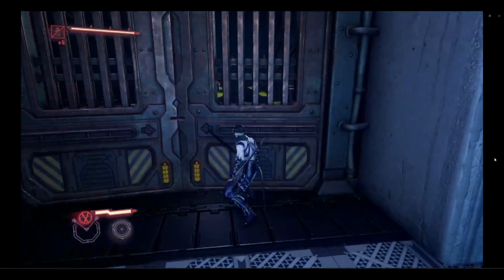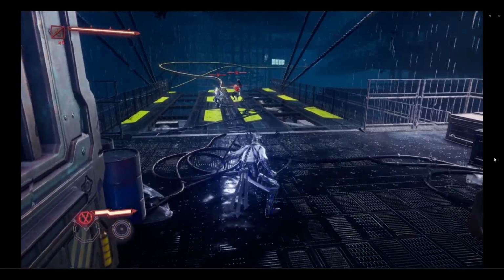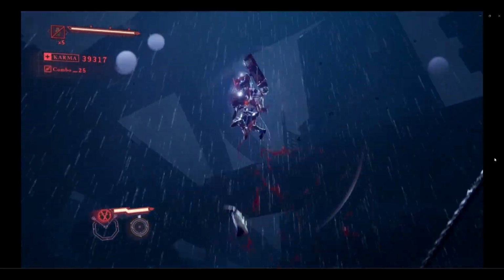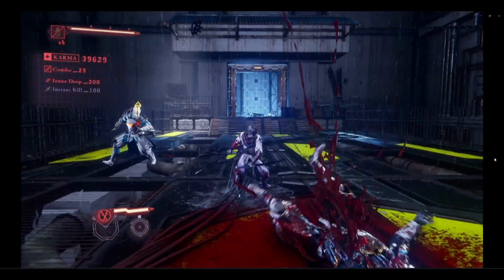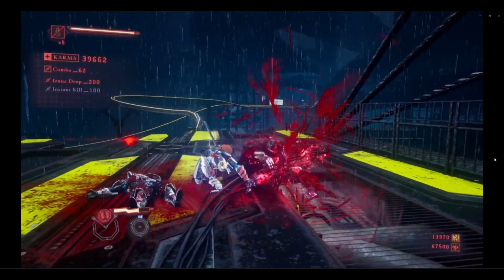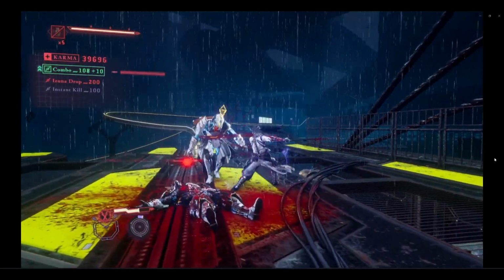So we'll move on through here. Kill the rocket guy first is my recommendation. And again, Azuna drop just gives so many iframes. And you can kind of play around with this guy if you want, because he's alone.